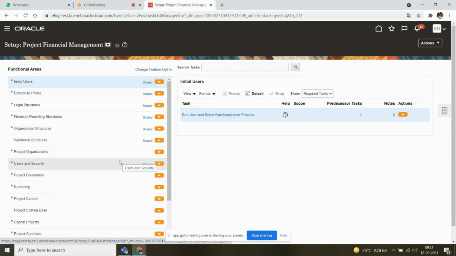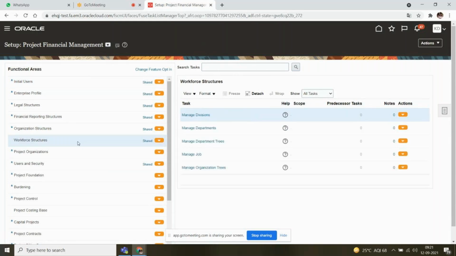So they will come to know your experience and your hands-on in project financial management based upon your familiarity with the functional areas, right? So you have to be very familiar with all these functional areas. Just now, Manohar shared very nicely. So you have to be like that.